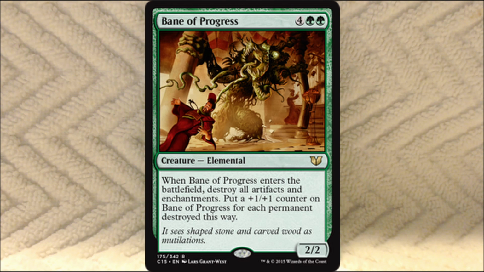Bane of Progress, 2/2 elemental, costs 4 green. When it enters the battlefield, destroy all artifacts and enchantments and put a +1/+1 counter on it for each permanent destroyed this way. Probably one of those ones that you don't want to just ramp into as fast as possible. There's a really good chance you're going to have a really good artifact and enchantment in play. This is sort of like an oh crap card that you want to play and destroy everybody's stuff and maybe set everybody back to the Stone Age.